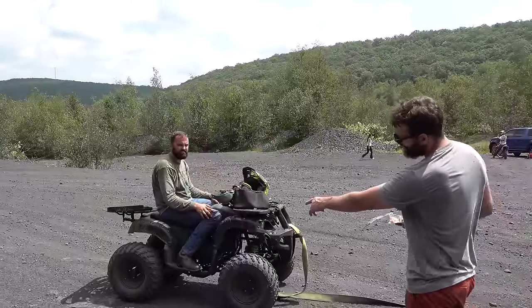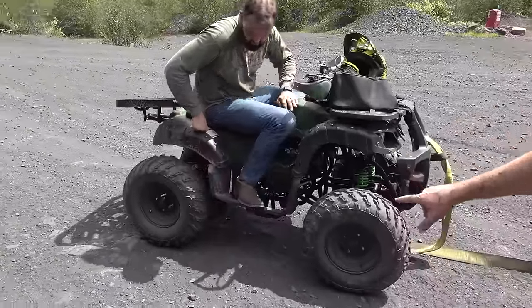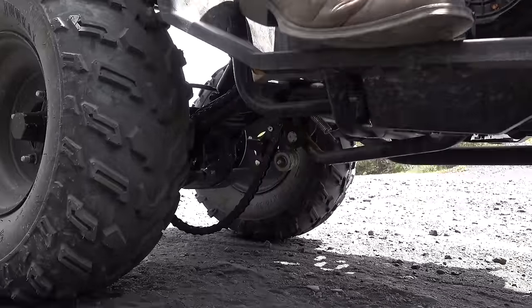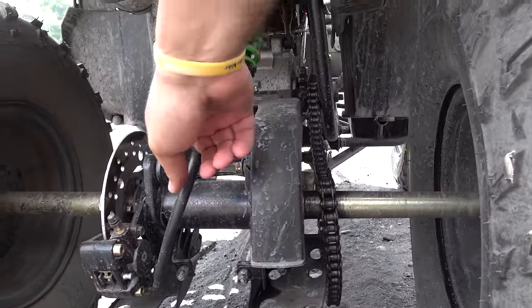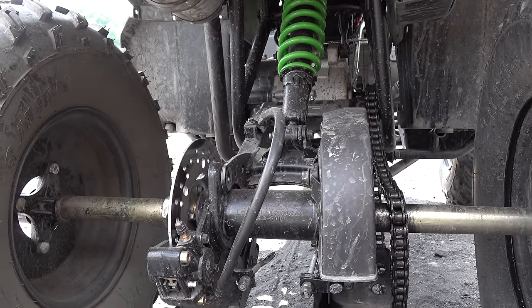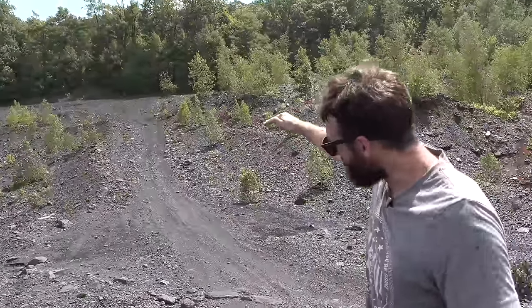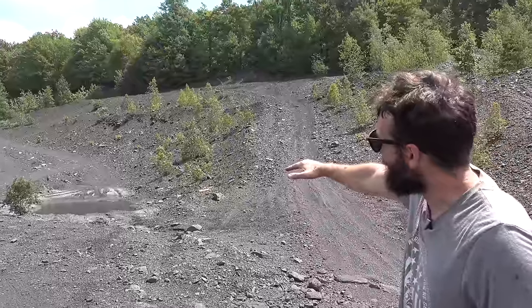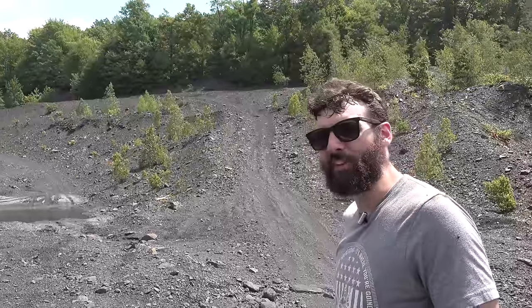I heard it clunk twice — the chain's off. The chain's off because you're missing a bolt that loosened, the bolt fell off, probably tweaked it, and then the chain fell off. Alright, this one's called mud pit hill. We've got to go up to the center of that hill, creep down to get to the mud pit, and once you're in the middle you can go full throttle to try to get yourself out. It's going to show who's got the best traction.